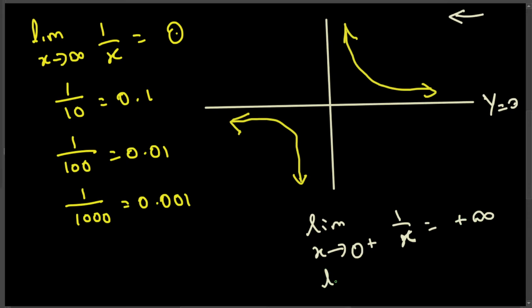And what is the y value when the limit as x approaches 0 from the left side of 1 over x? If you look at this graph from the left side, it means left to right. So you have to see where the graph is converging toward. You can see it going down and down and down. So that's going toward negative infinity. And that's some basic thing you have to know. Now let's look at some more problems. I'm going to go ahead and erase this one.